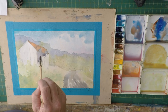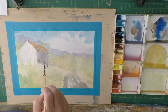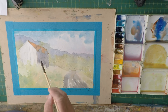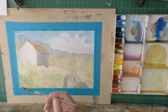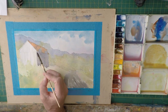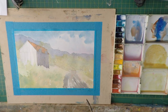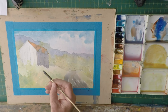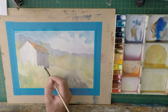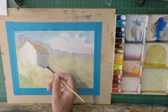Now I know that's in shadow, so that's fine. And as we come down to where the grasses are, try and break the brush stroke a little bit, just so you get a nice sort of broken edge. That's that. Something like that. And what we could do while we're at it is there'll be a bit of a shadow in the front of the building, so we could save ourselves some time later.